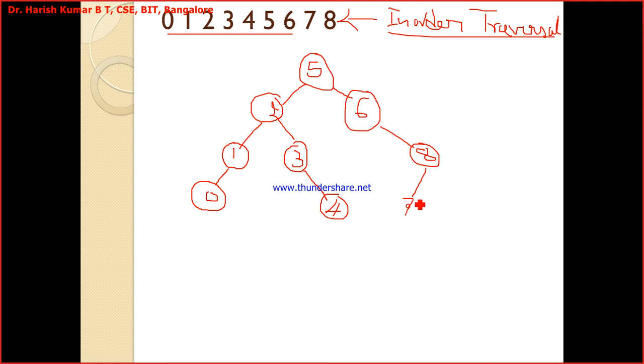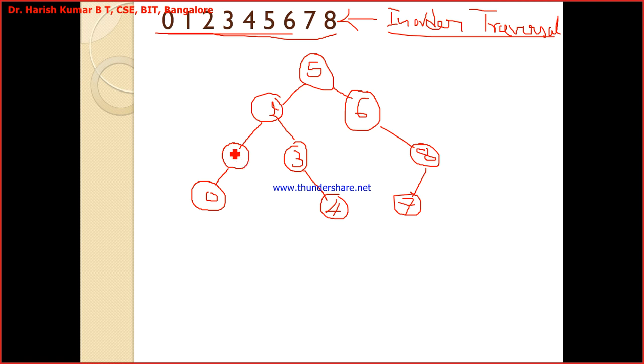Okay. Now for this you go for writing the threaded binary tree. So in-order traversal is already here. Let me start from here. 5. So it has 2 children, both are non-null links. So here also 2 has 2 children, both are non-null. So when I take 1 as the left child, there is no right child. That means the right link of 1 is null. Now what I have to do now?